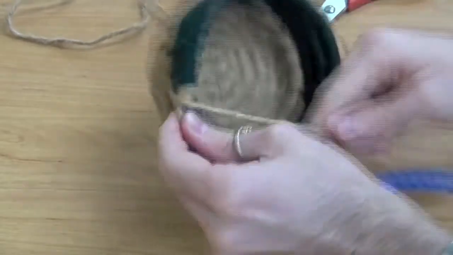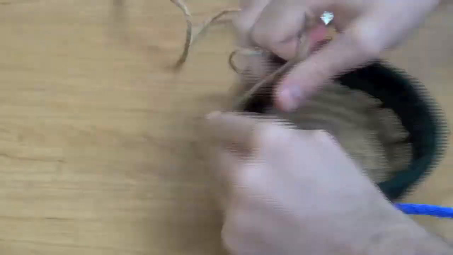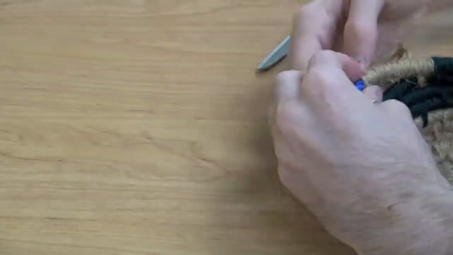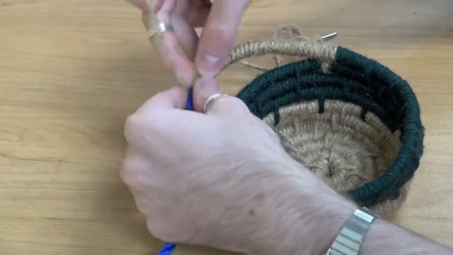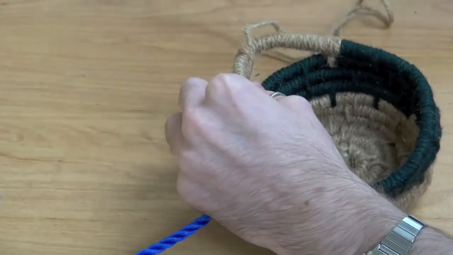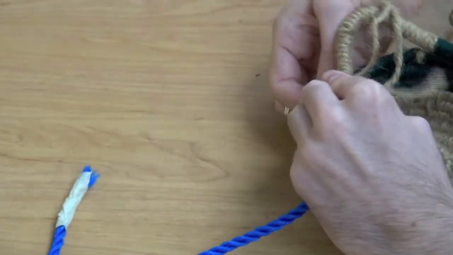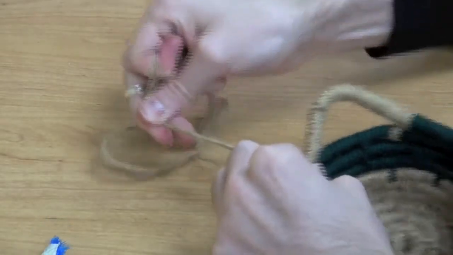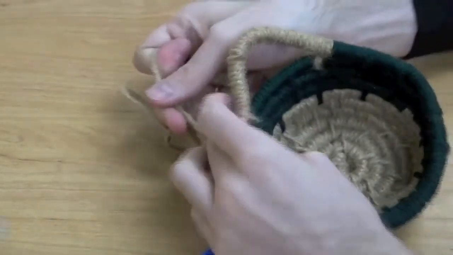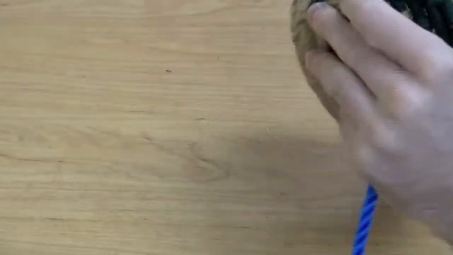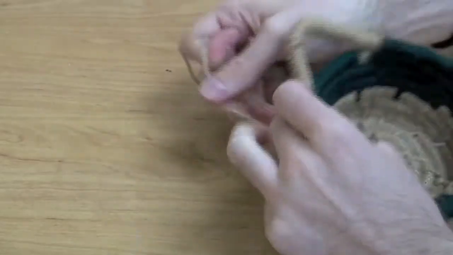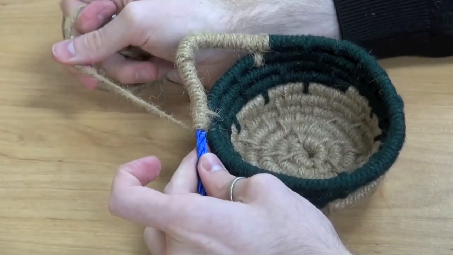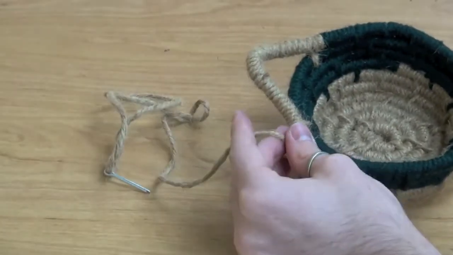Just to make sure that it's nice and secure and then to wrap the handles, I'm going to go around about 30 times on each side just to make sure that it's completely even. Once I feel like that's centered enough, here I'm going to pull it through again underneath the coil that is just previous to the one before. Making sure that it's tight, doing it about four times around each time. Once I've made it to that fourth line, I'm going to cut off the excess and continue with my green.